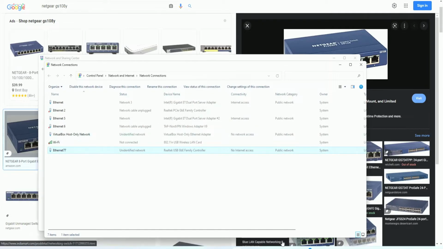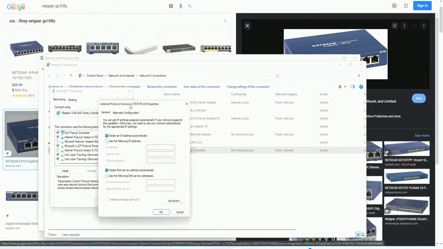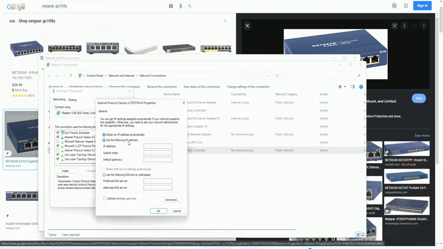Okay, so let's go ahead and pull up the settings. Okay, so we go over here, make sure that IPv6 is disabled, of course, and we double click on Internet Protocol version 4. From here, we configure to have the following IP address: 192.168.0.33, default subnet mask, and then we want 192.168.0, and I think it's like 153. Let me just double check that really quick.